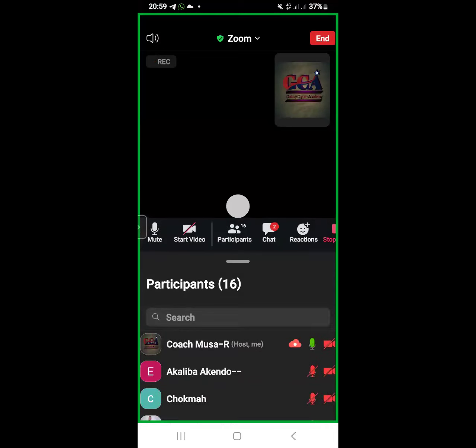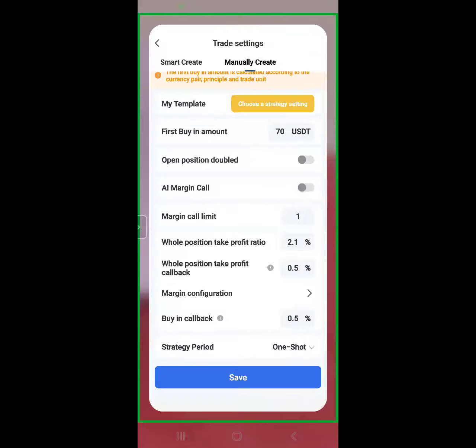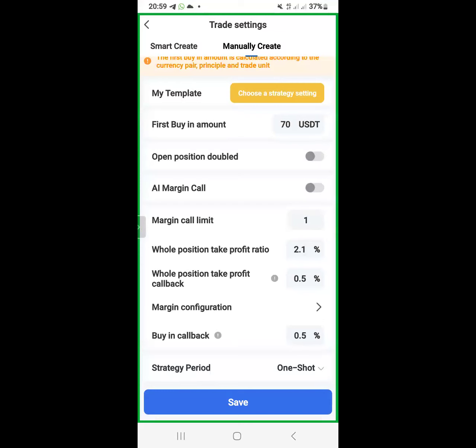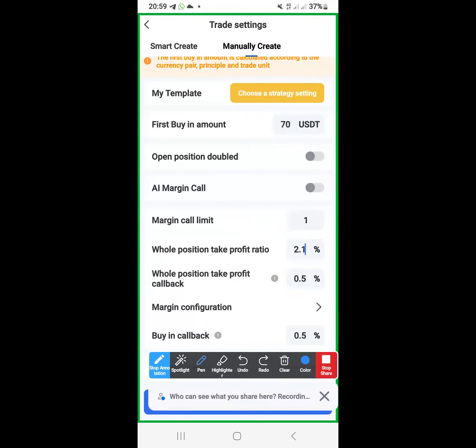Okay. So basically, that is what it means. But it is advantageous for a market price that is very volatile, a market price that is pumping seriously. Once the market of a given coin is pumping, it becomes to your advantage. How? Imagine you had set your take profit at 2.1, but this time the market price rose by 2.1 and it dropped less than 0.5. Then it rose again and dropped less than 0.5. It rose again, and maybe this time that's when it drops by 0.5. Imagine that from here to here is a 10% rise.